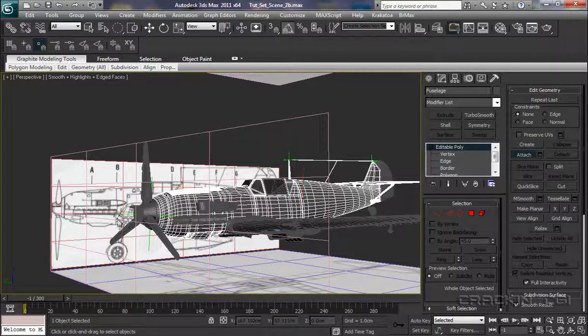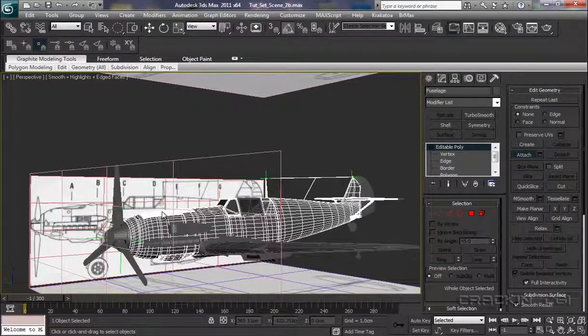So we're not going to be requiring the orthographic views, and we won't require the frame helpers either. But what I will do is save this file and then make a copy of it and rename it as possibly 109 rigged. Let me just press Q to get rid of the attach.